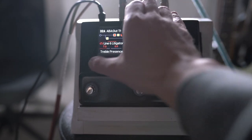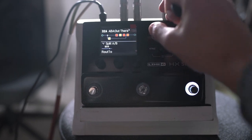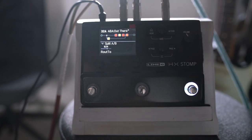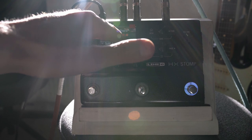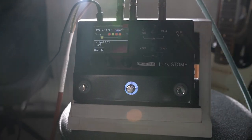where it's going to be taking the treble down as well. So the most important thing I would think would be to not send any drive down this particular split if you're chucking an EQ acoustic sim on there. Aside from that, I wouldn't say there's any particular rules, this is kind of about experimental guitar tones.